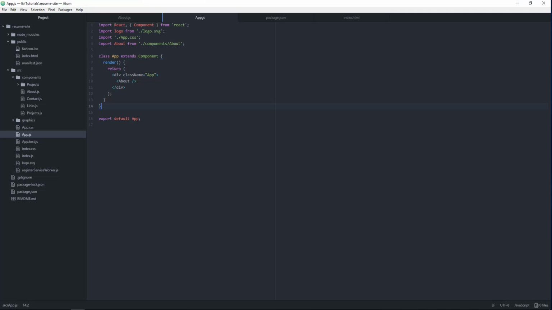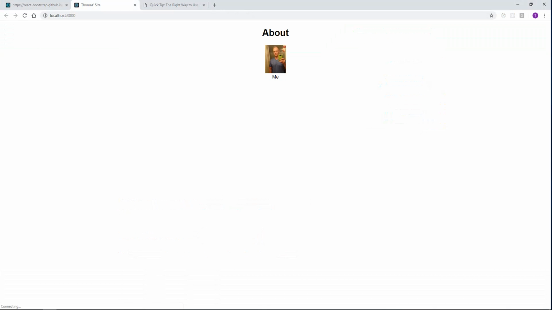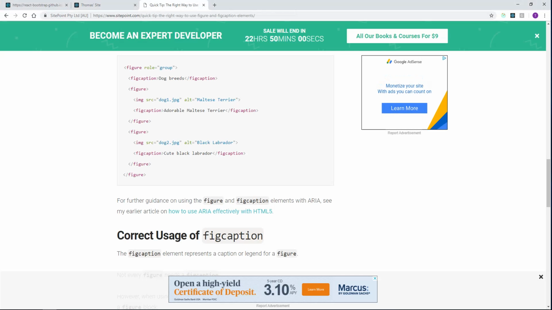Let's move the fig caption underneath, see if that fixes it. Image and then fig caption. There we have it. That's much easier than the CSS way, right?